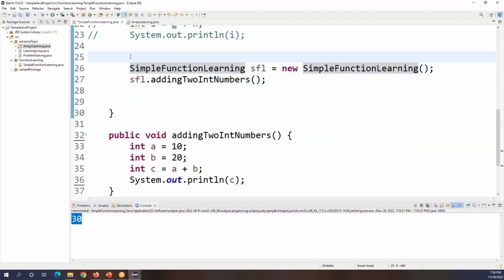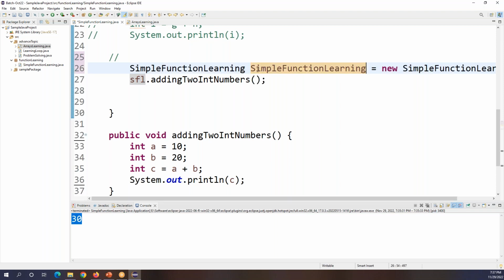Okay. So for the reference name, you can put any meaningful name, but what we usually do is, because the class name starts with an uppercase letter, we keep the same name, only the first letter is lowercase, everything else the same.